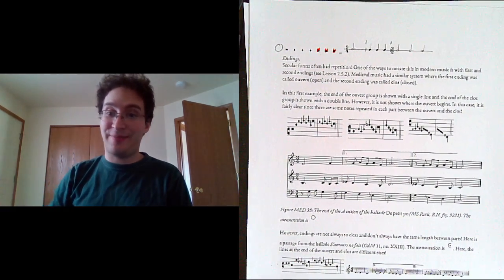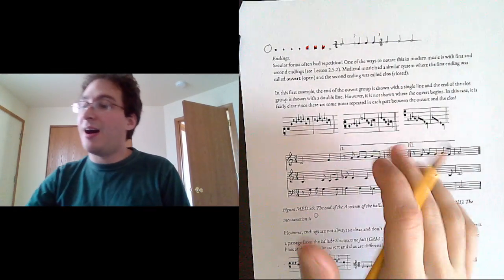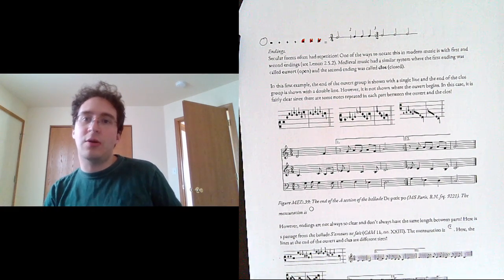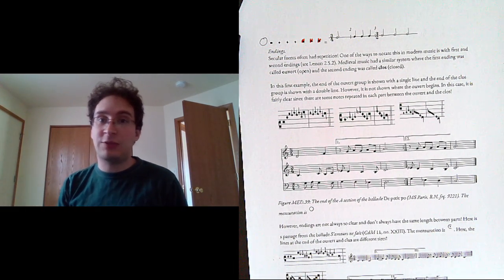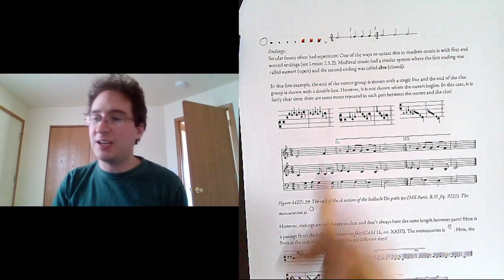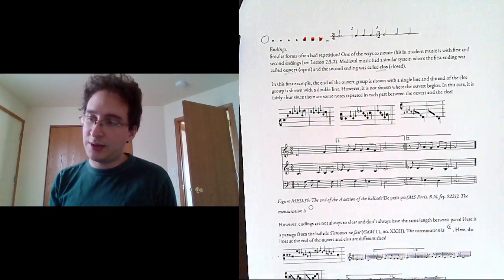Last thing we're going to be looking at. This is a long video. Mensural notation is complicated. Endings. So if you're looking at some secular forms, they often add repetition. One of the ways to notate this in modern music is with first and second endings. Medieval music had a similar system where the first ending was known as the ouvert and the second ending was known as the clos, open and closed.